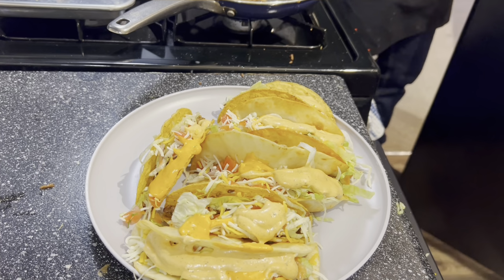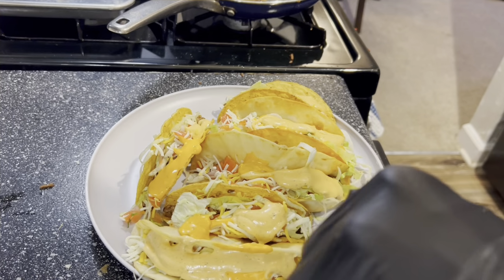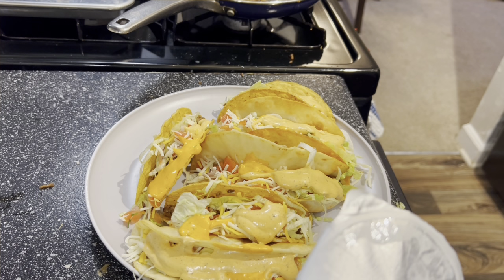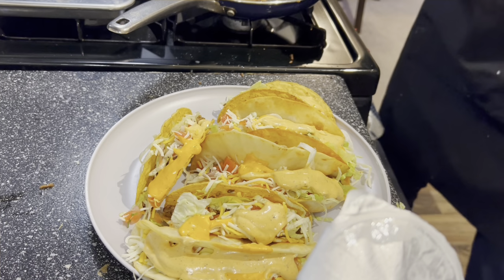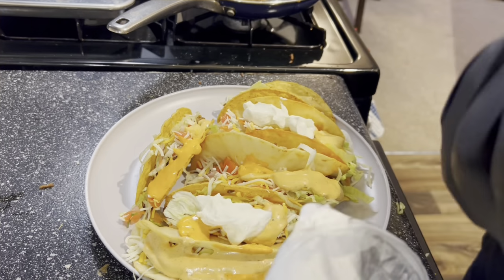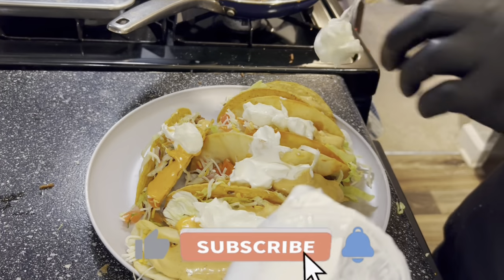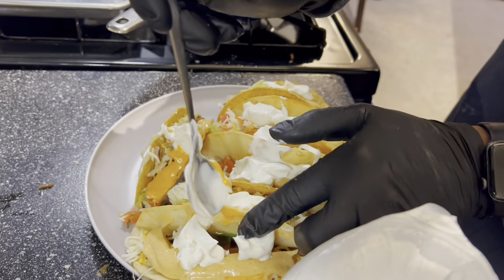So, we're missing one important ingredient. Sour cream, bro. I'm gonna put some sour cream. You wanna add some extra hot sauce? That's up to you. Because those tacos right here, man, I'm about to enjoy it. Just one little scoop. Sour cream gonna fill in, just one little scoop. Look at y'all mouth watering. I know.